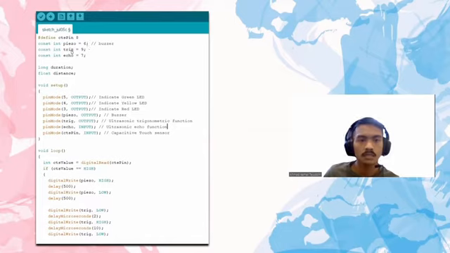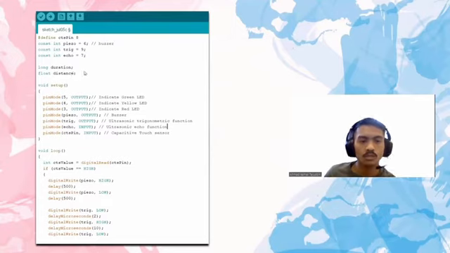For the trigger of the ultrasonic, I'm putting it on digital PWM number 9. And for the echo of the ultrasonic sensor, I'm putting it on digital PWM number 7. Both are for the ultrasonic. And for these two variables, I'm using long for the duration and float for the distance.